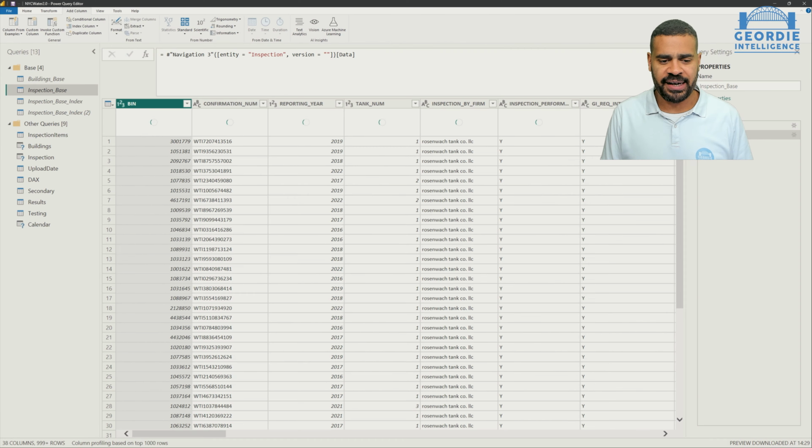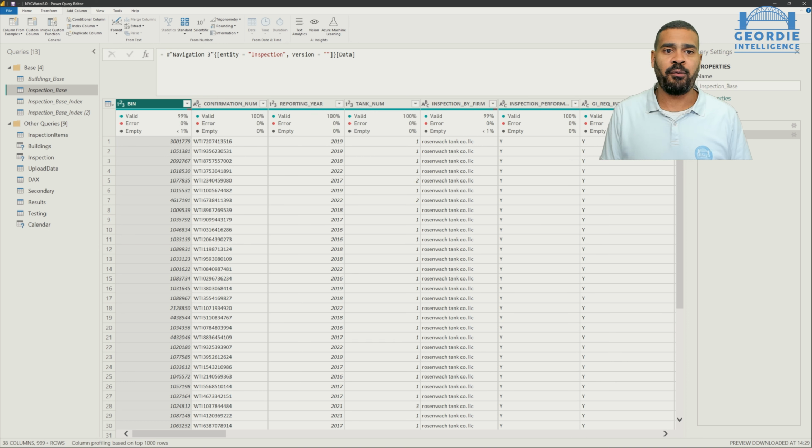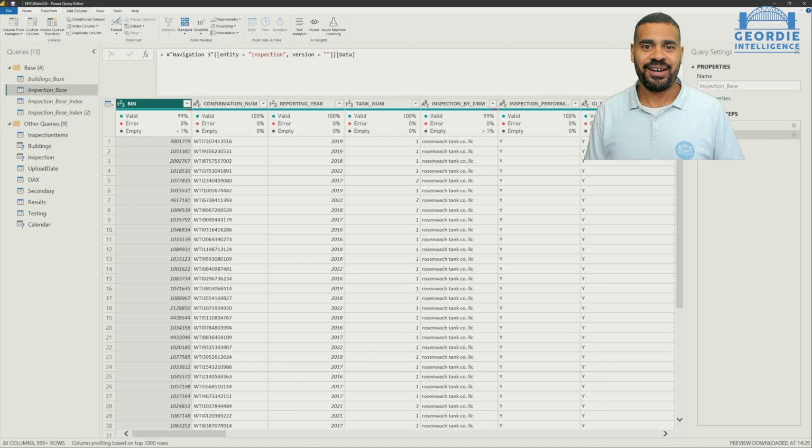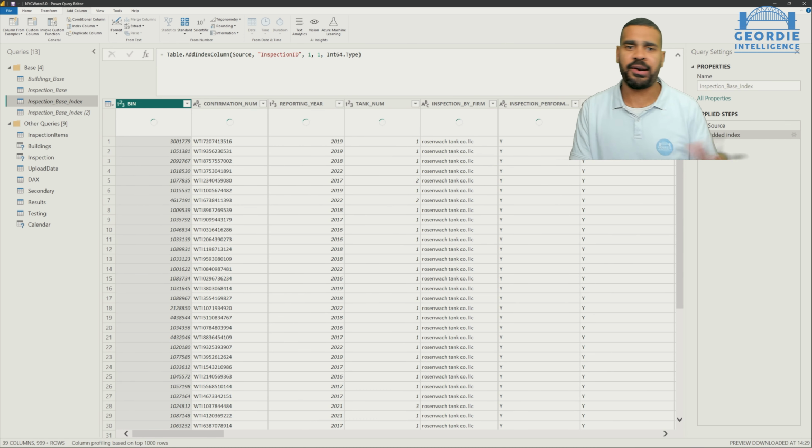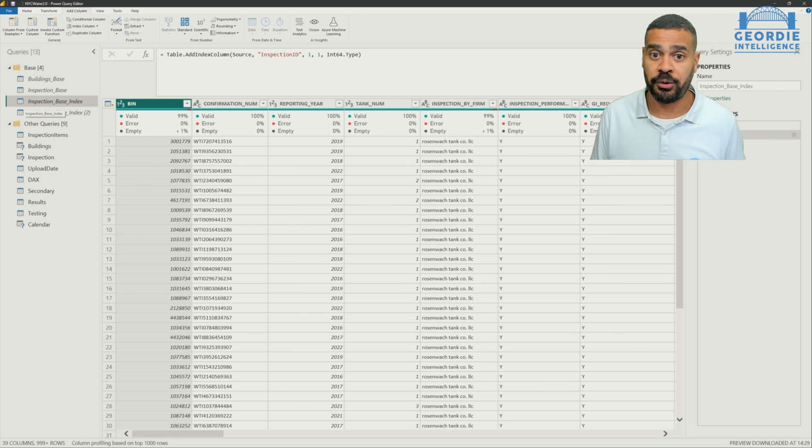We've got rid of that now, and I've mapped everything to use the inspection index here. I was looking at this, trying to work something out when I was doing all the validations.